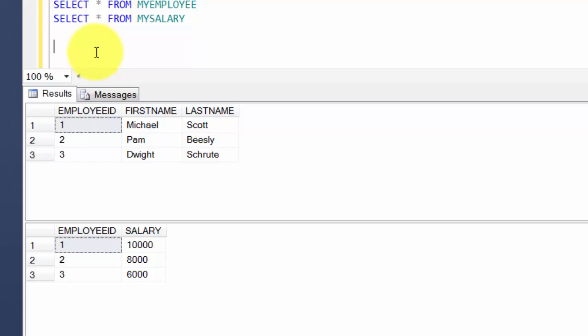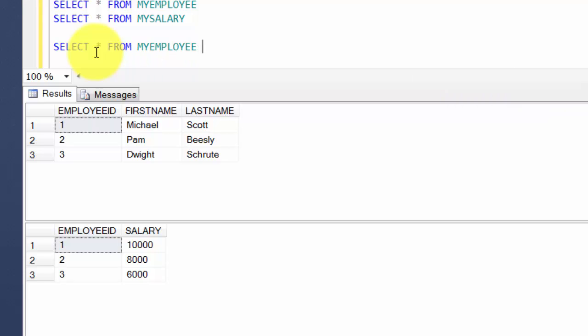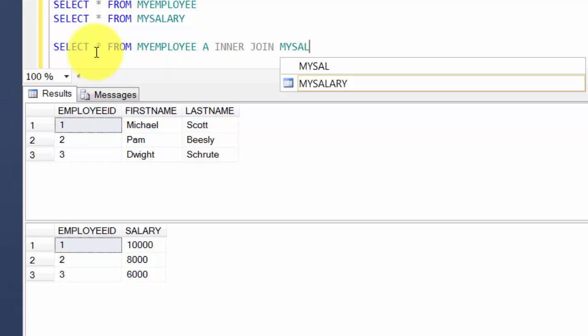So it's going to give you all the common rows that both these tables have. So let's look at that. I'll start off with select star, and again, I'm just saying we're choosing everything, but we'll go ahead and change this later. And I'm going to say from my employee, and generally we have to give an alias here. The alias name can be anything, A, B, C, anything that you like. And now I'm going to say inner join, employee inner join with my second table, that's my salary.